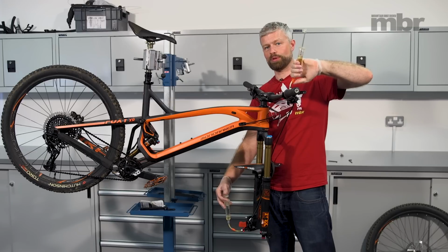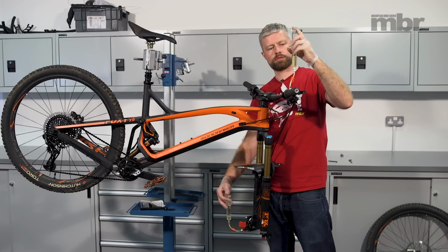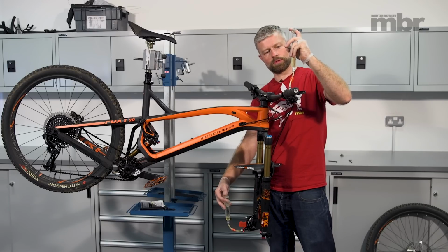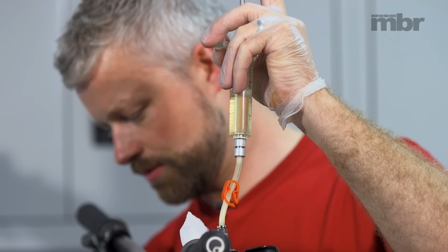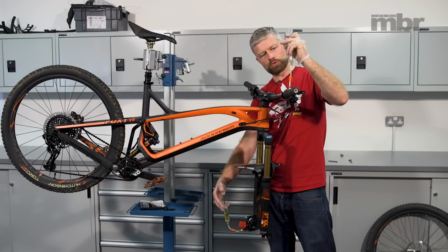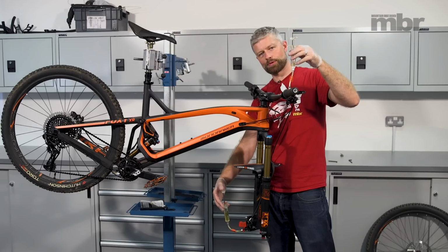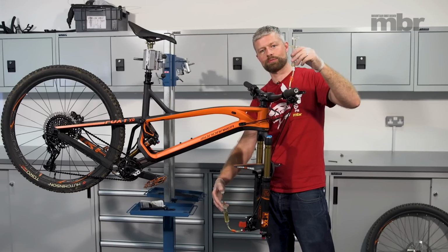So next we're going to bleed the whole system. So open the clamp on the lever syringe, and we're going to pass the fluid from this syringe into the caliper syringe, like so. Push the syringe all the way down, except for a small amount, because if there is any tiny bit of air stuck in there, we don't want to push that in.